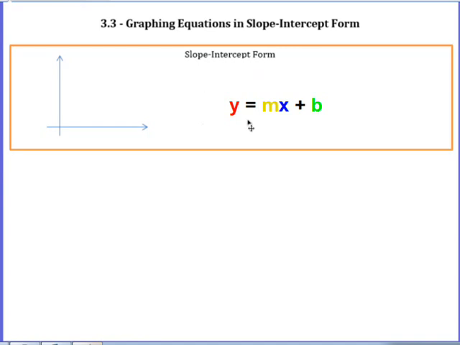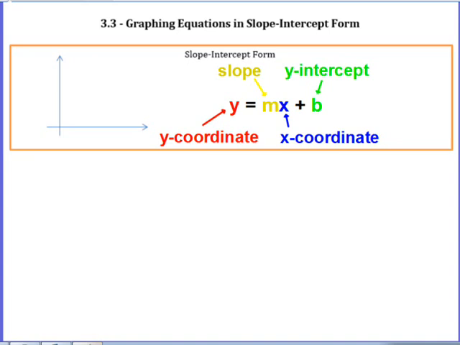So this is what it looks like. Y equals mx plus b. Alright, y is the y coordinate, x is the x coordinate, nothing tricky there. When we're writing equations, those aren't going to be numbers. They're just going to be y and x. So we're going to have y equals some number times x plus some number. So let's talk about what m and b mean.